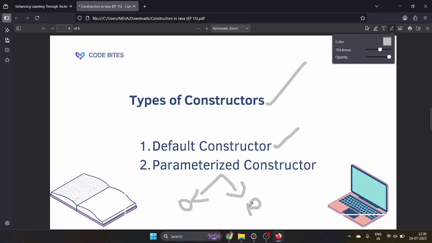The default constructor is called by the JVM. If you are not writing any constructor, the default constructor will be called by the JVM. That thing we call a default constructor. A parameterized constructor is a user-defined constructor. You can see the zero-parameterized and parameterized ones; these are user-defined constructors.